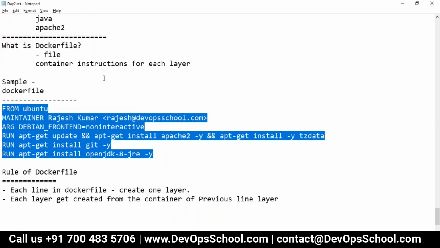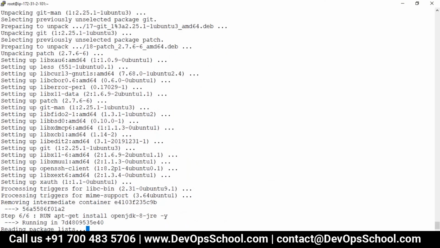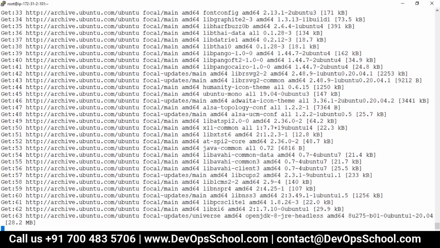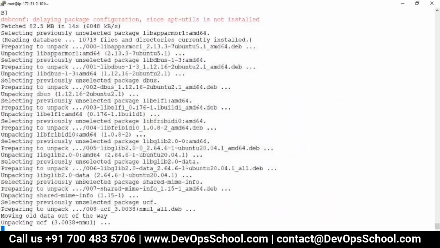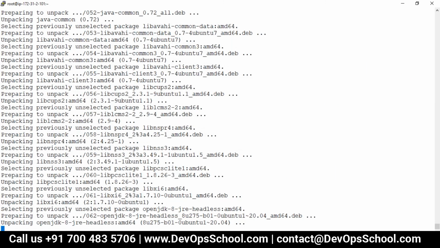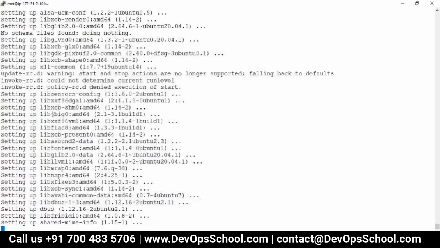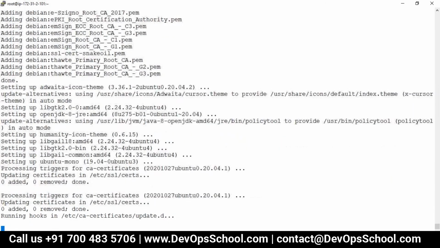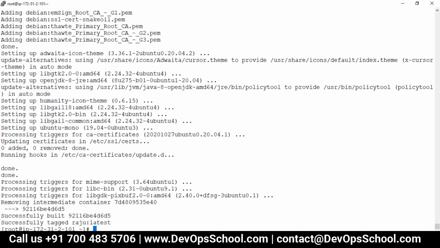So almost done. What was the name of this image? I forgot actually, Raju or something like that. Your main job in Docker is to write a Dockerfile and build it, because running a container is just a matter of a few seconds. It's not the real work. You have to develop an image, troubleshoot an image, and have the right image for the product which you are developing or supporting. Those are the things that matter a lot in this technology. If you have the right image, you know how to run it. It's just a matter of seconds.